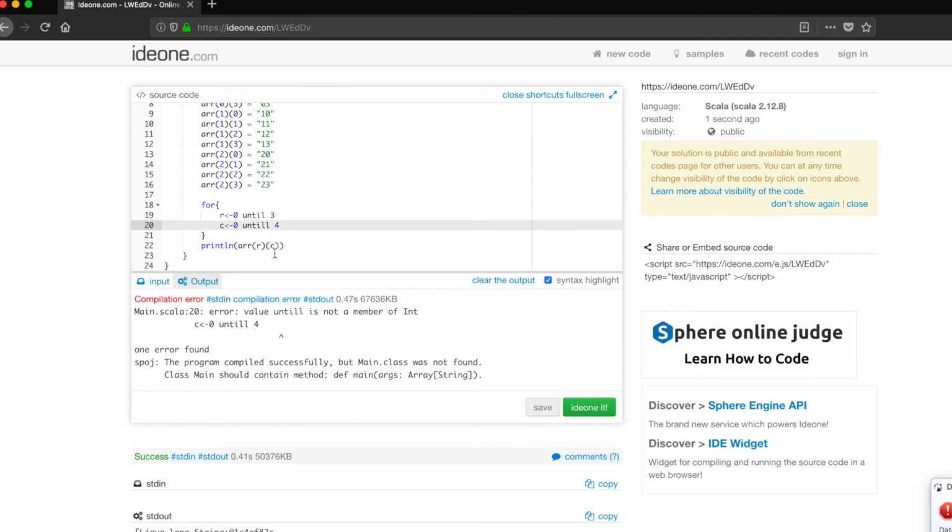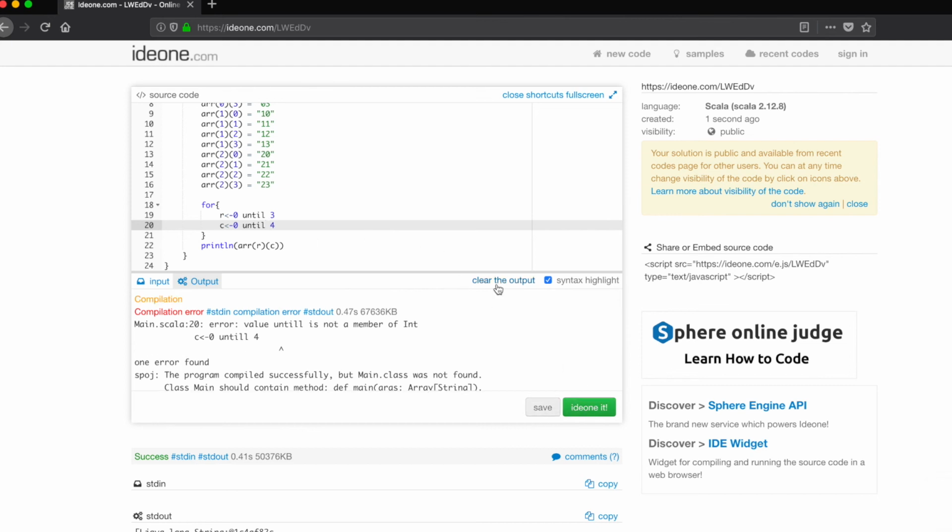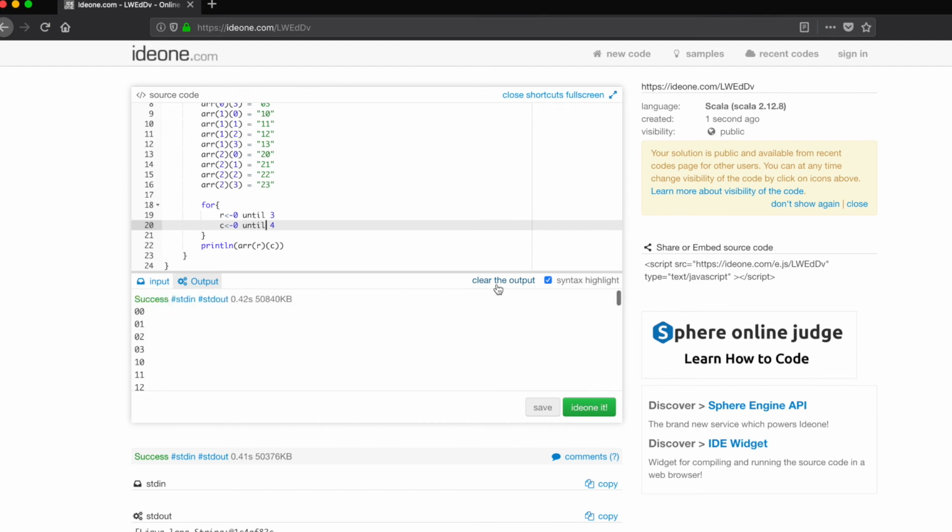Let's correct it. So the values are printed.